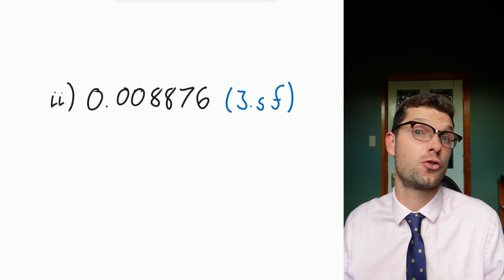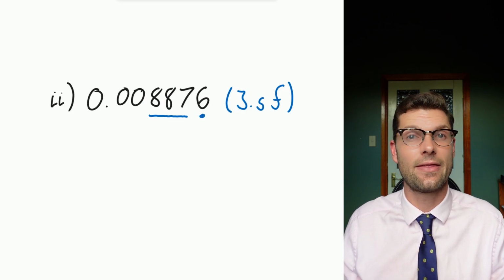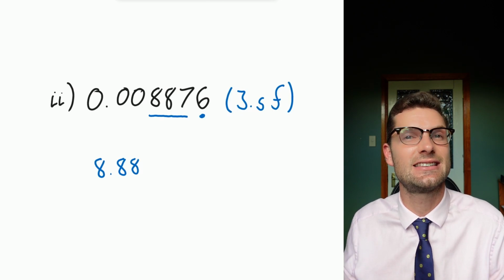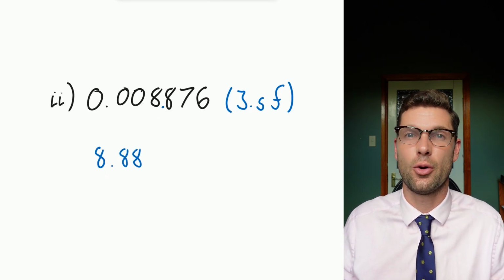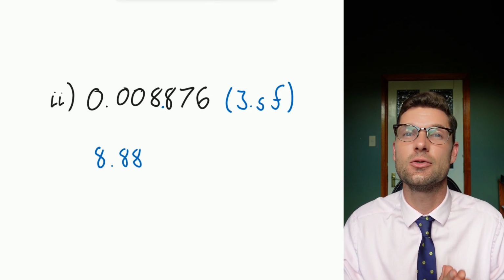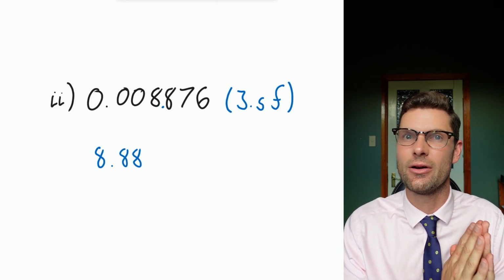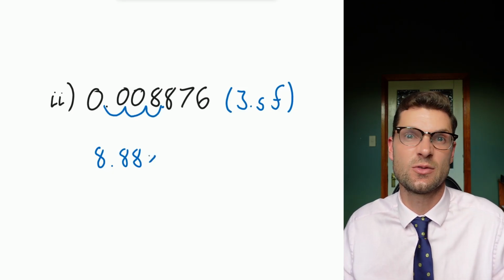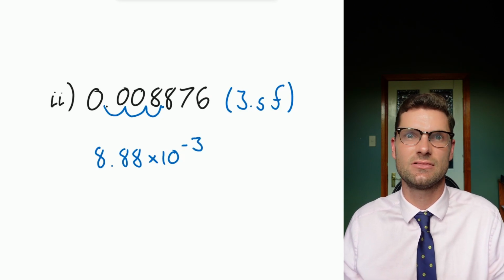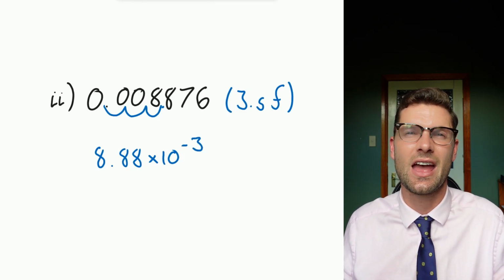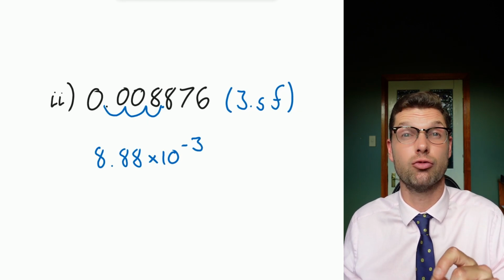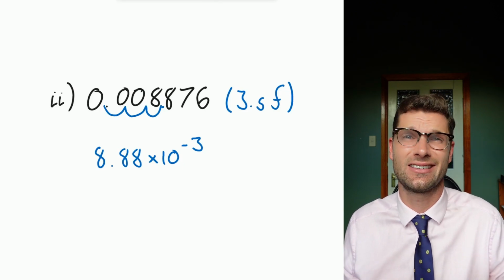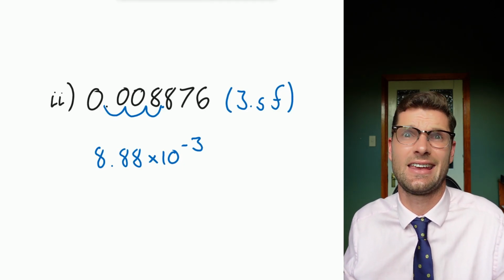So for this one, we need the answer to 3 significant figures. So we're looking at that 8.8, and then we just have to change that 7 into an 8 because the 6 is the rounder. So now I've got 8.8 times 10, and all I need to do is move my decimal point from where it is at the moment to that in between 8.8, the first one. So this one here jumps 3 times. So the answer is 10 to the -3. That's all we've got to do. So by taking the time to really write out the first bits, we know what the significant figures are. We know it's times 10. The only skill is, hey, can you join 2 dots together and count on the way?